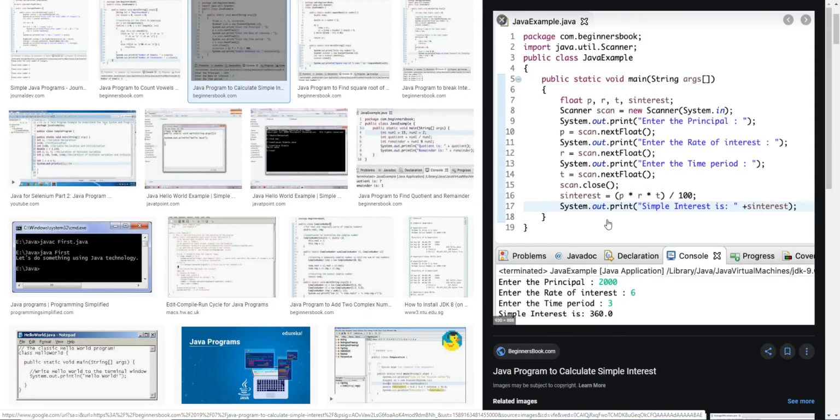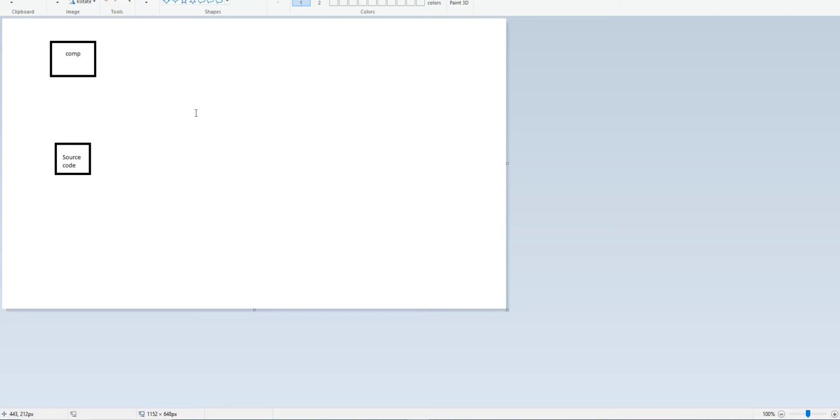Ta-da. Now you probably can't understand everything here. Maybe some of you can, but the computer doesn't know what that is. For the computer to understand this, it has to have some sort of intermediary translation device in between. And that is where this guy comes in. This is the compiler.